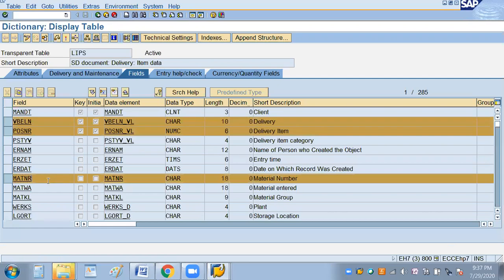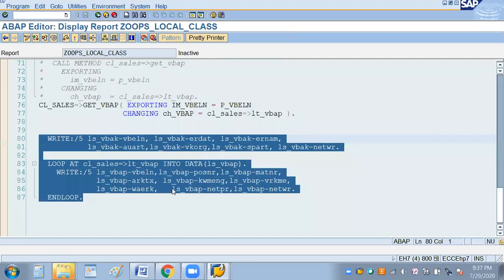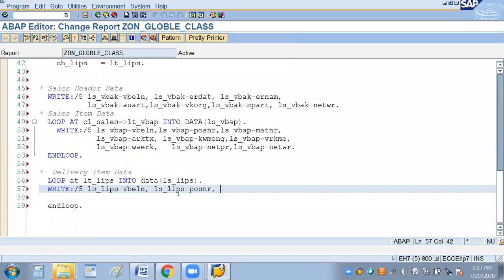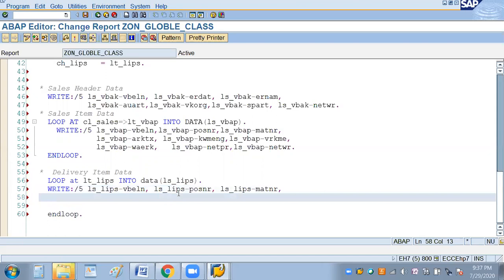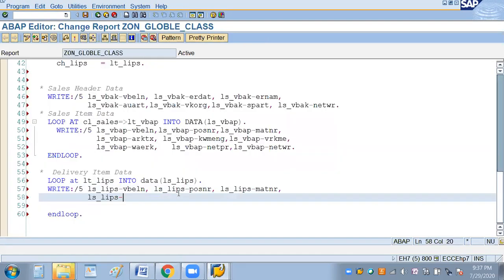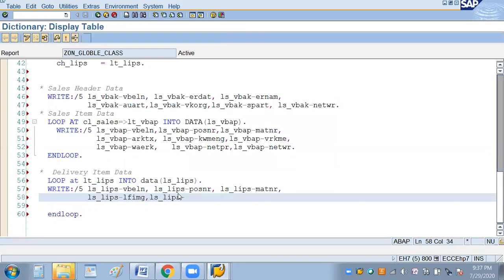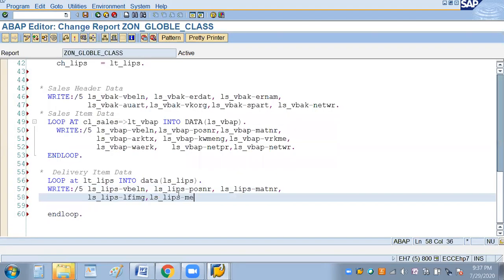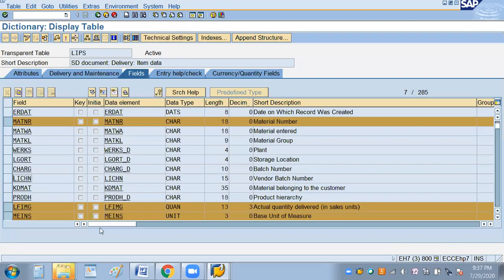MATNR is already there, so let me copy this. This is quantity, right? Quantity LFIMG. Units means the unit. We have a net amount transfer.